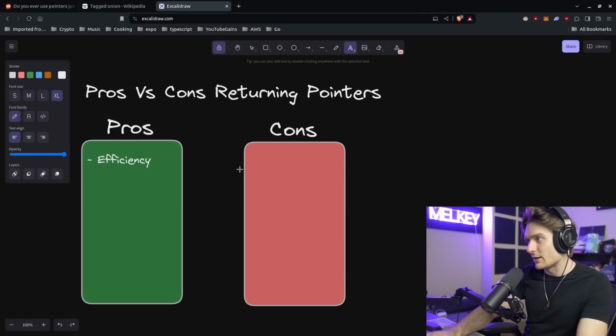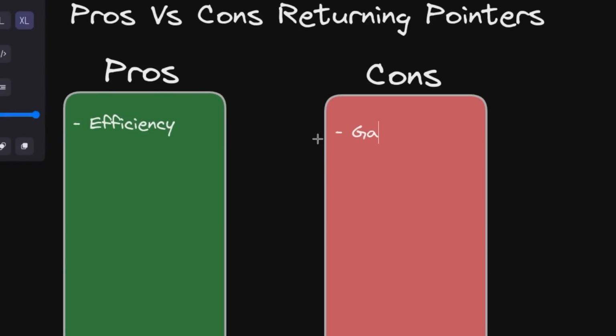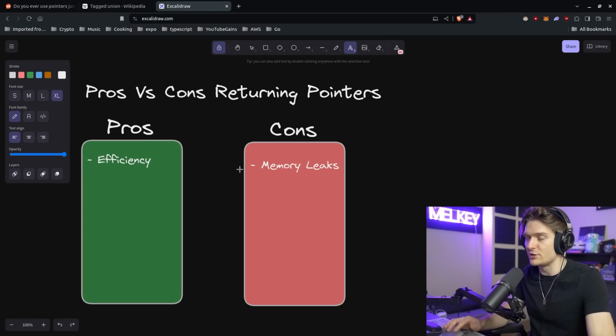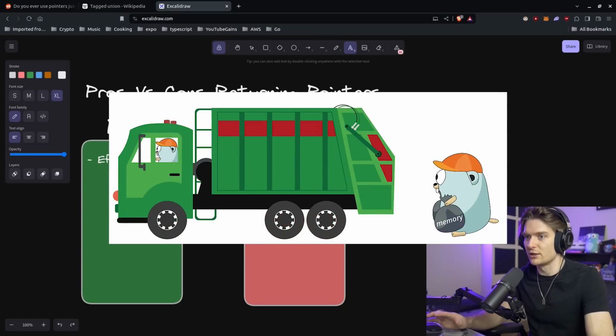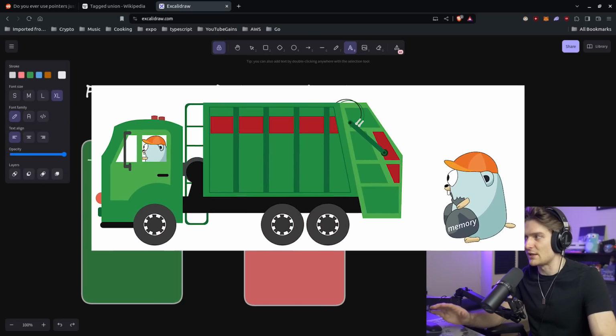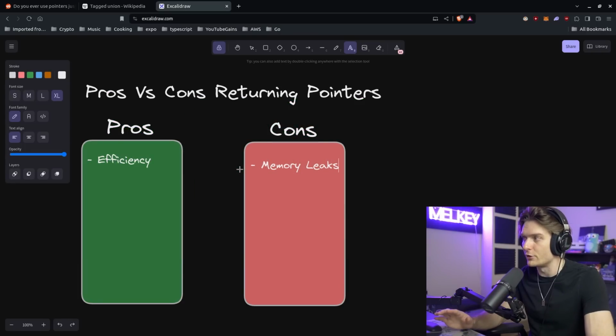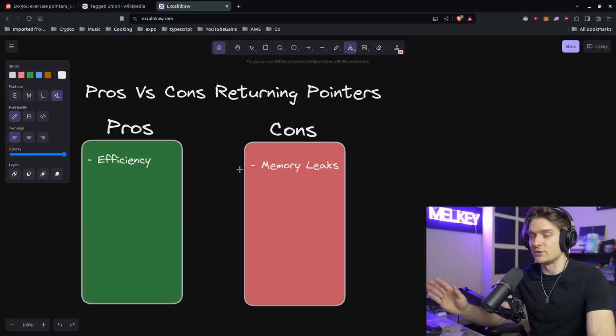On the con side of that same topic, this could lead to memory leaks. What do I mean by this? If you have a pointer that is indefinitely referencing some object or some piece of memory, you could run into memory leaks within your Go application. Now, I know the garbage collector handles this. Go's garbage collector is very crucial for this; it probably saves a lot of people's keister. However, if you're not careful and you do not free up the memory of a pointer, then you could run into some issues, performance problems, or even leaks down the line.